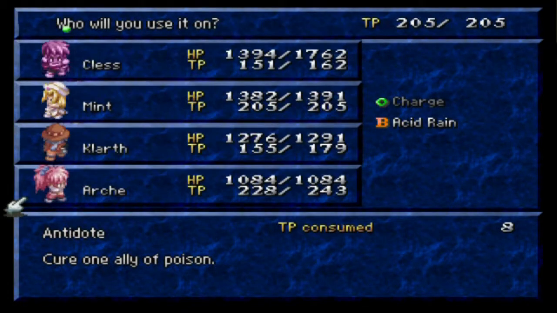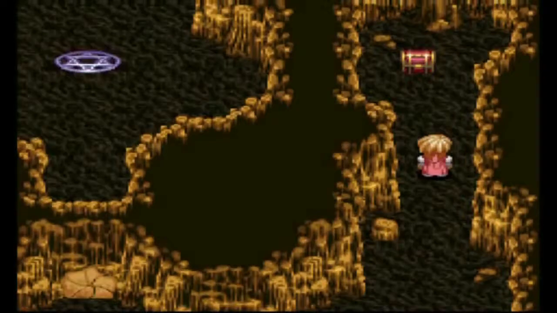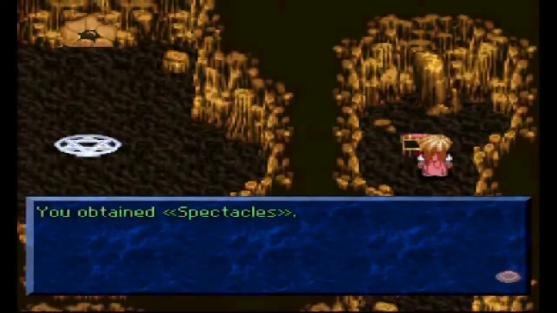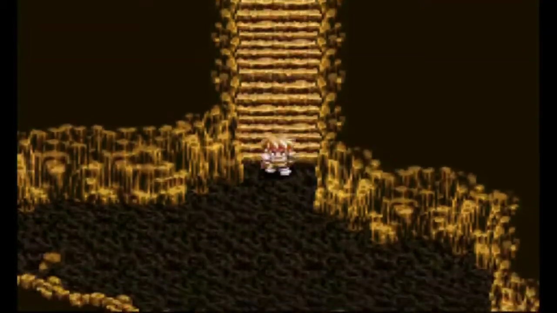Thankfully, Mint has Antidote, a nice cheap way to cure that. I love the way she says it. Hey, we got a Spectacles, good. We got one more enemy to find in this dungeon. Hopefully we'll run into them quick.